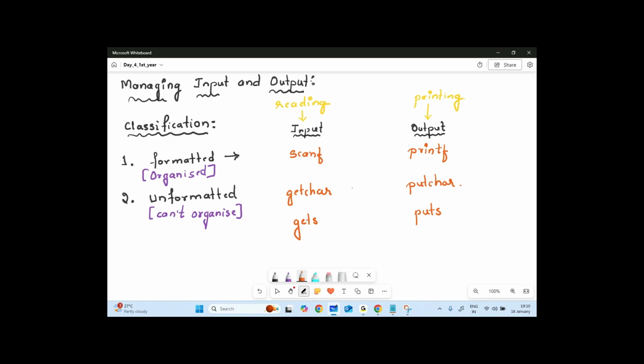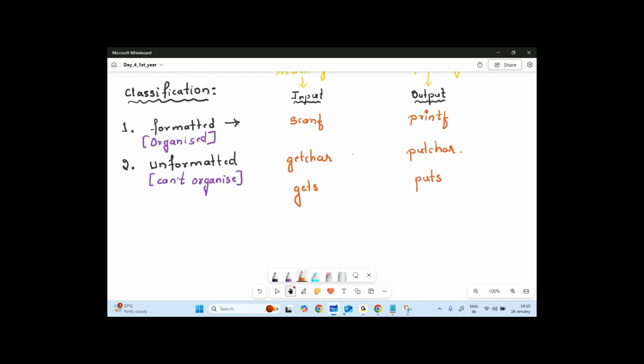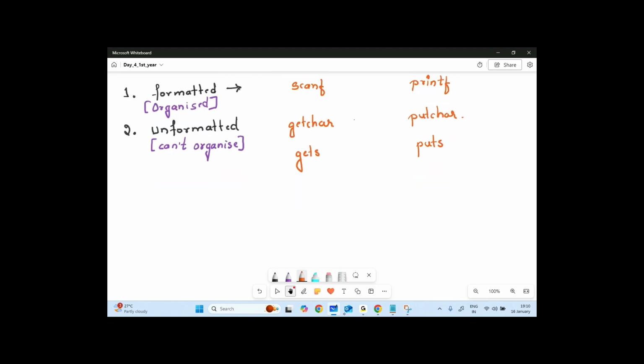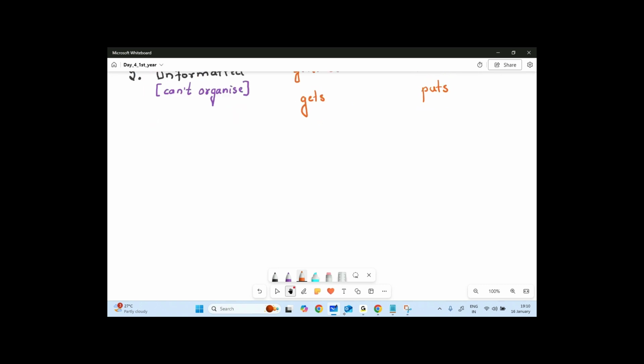Now let us go into detail about these formatted and unformatted IO statements. Before getting into detail, you need to learn something called format specifiers. What is the job of a format specifier?